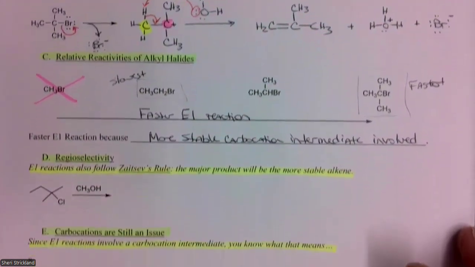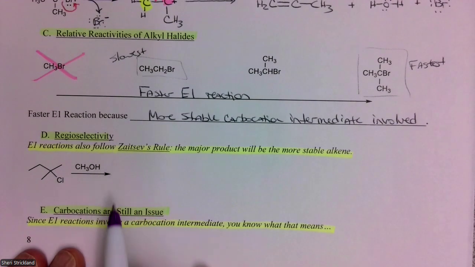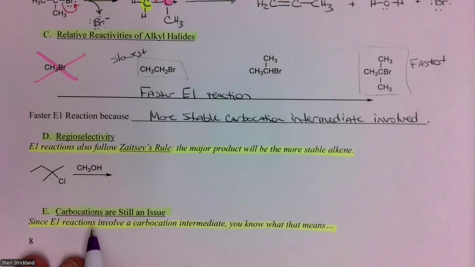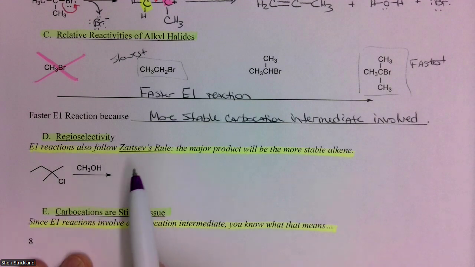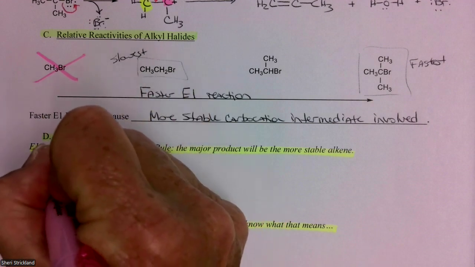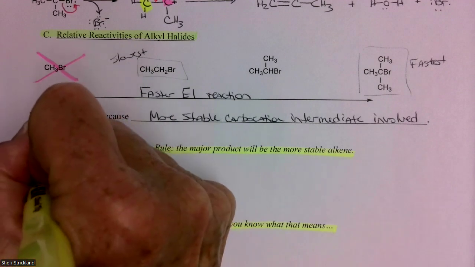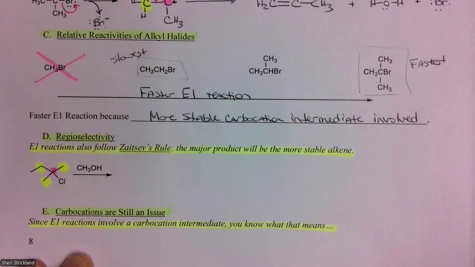Okay, all right. A couple more things. First of all, we can come down here before we talk about this. If you have a carbocation intermediate in anything, remember that you have to check it for carbocation rearrangements. Okay, always, no matter what reaction we're talking about. If there's a carbocation, check it for 1,2 hydride shifts and 1,2 alkyl shifts. Now, E1s do follow Zaitsev's rule. And so we are going to form the more substituted alkene when we can.